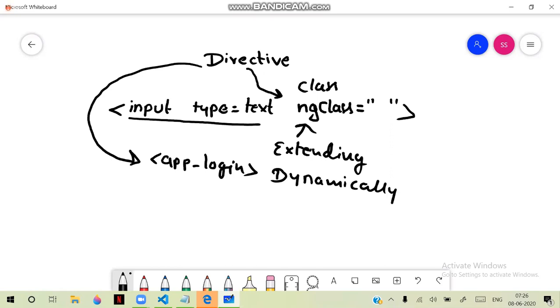If I use the directive app login, then the directive app login has the ability to return markup, meaning it can return a login page.